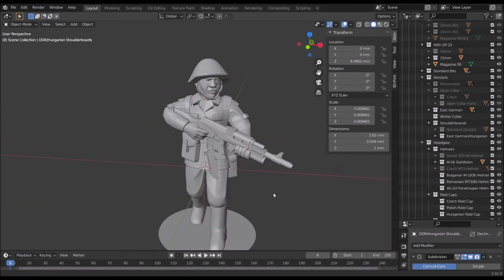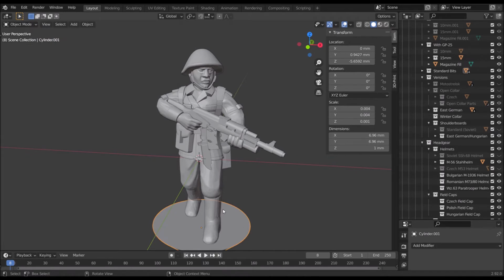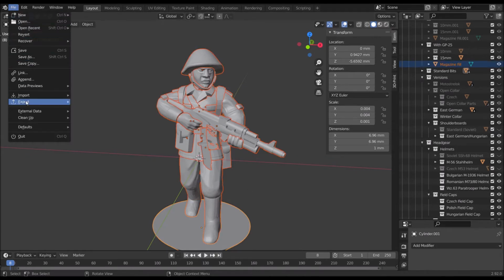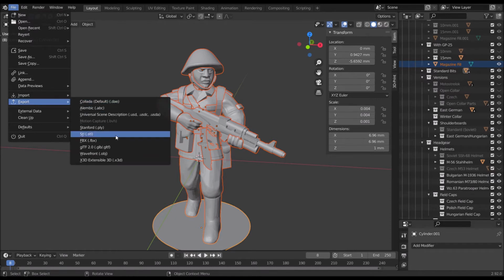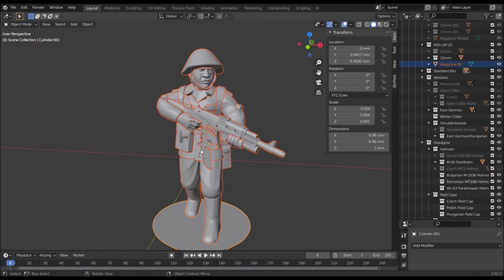If I want to export this model, I should click the base, see it's highlighted, press A to select all, File, Export, STL to my desktop, and name this East German Walking 1, something like that. A very important thing to do is make sure that this box here, selection only, is enabled. By default, this won't be on when you first open a Blender file. So click this, and you'll only export what you've selected on the screen.